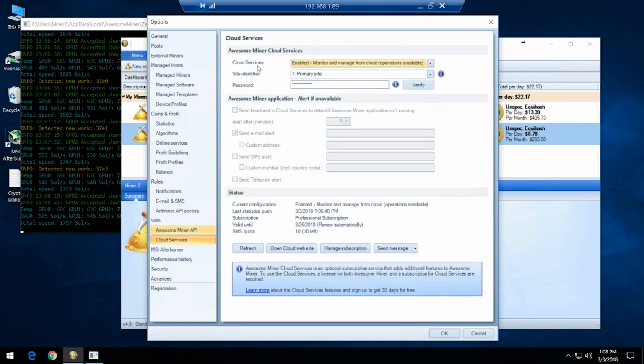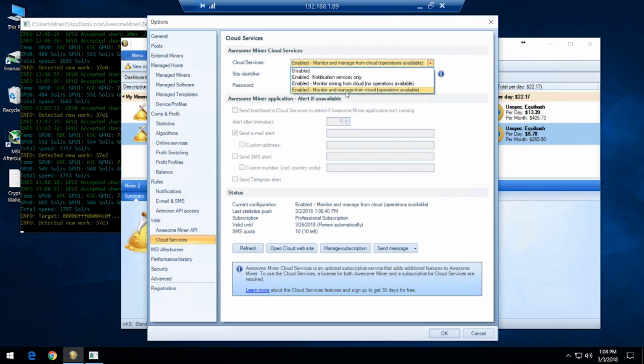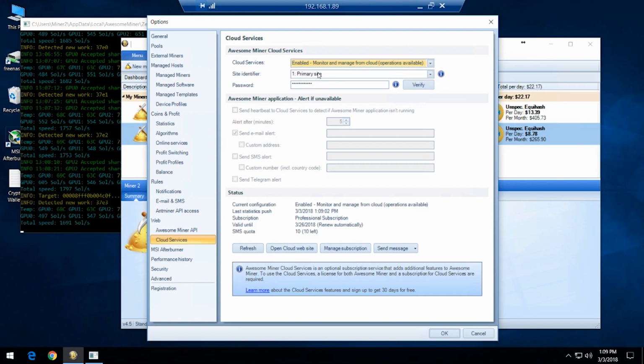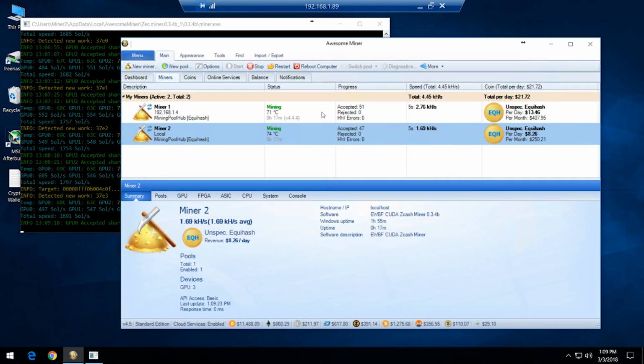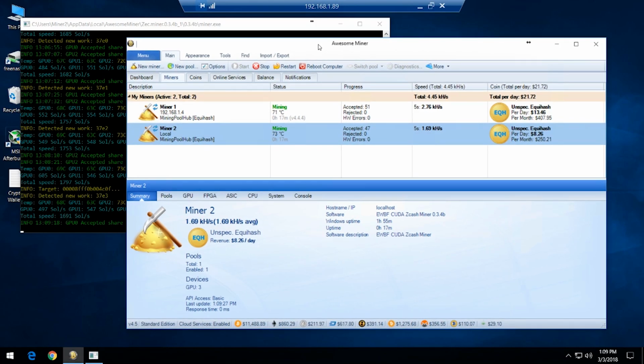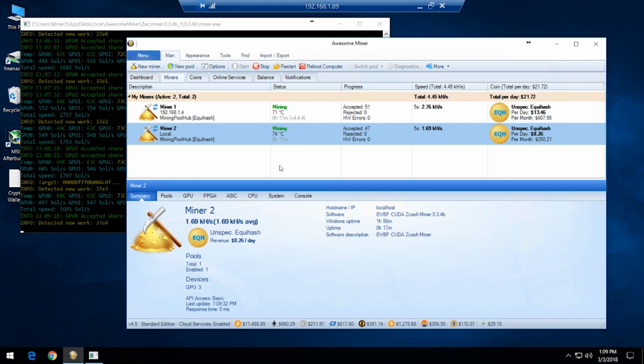Then you're going to click on Cloud Services. And right here, Cloud Services, this will be disabled when you first come here. You're going to want to click on whatever option you choose. I would like the option for Monitor and Manage from the cloud. The other options here are just to monitor and just notifications. But I want to be able to change settings and change what it's doing from the cloud. So I clicked on that. And then primary site, that's really the only one. I only have one site, so click on primary. And then you do need to enter your password and verify it. And then that is it. Then click OK. And then it is set up on this miner correctly. So now we need to go remotely and try to log in outside of my home network and see how it does.